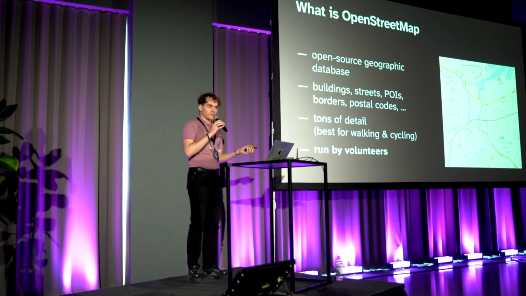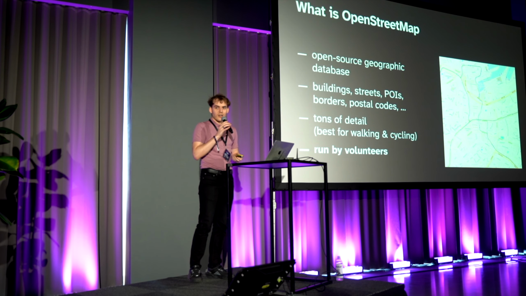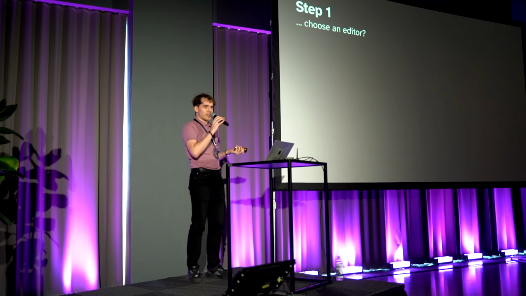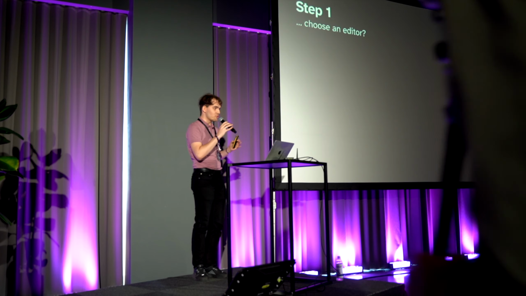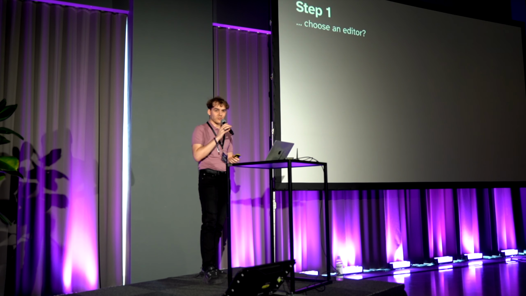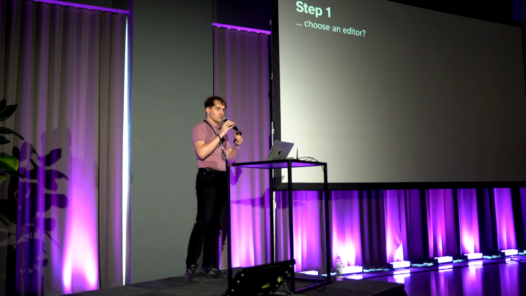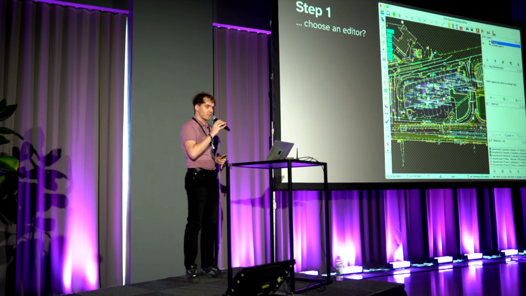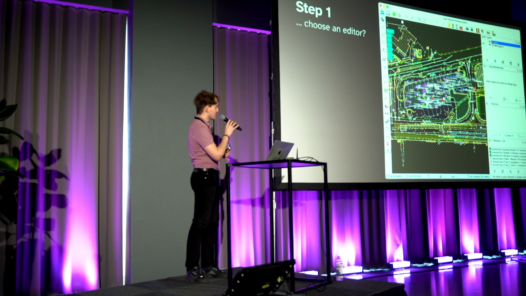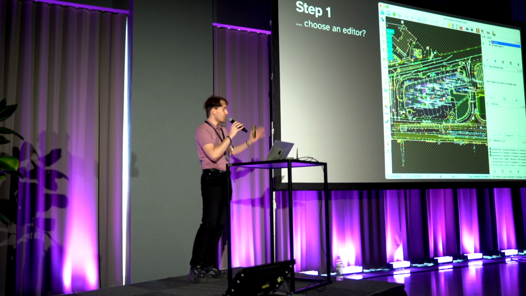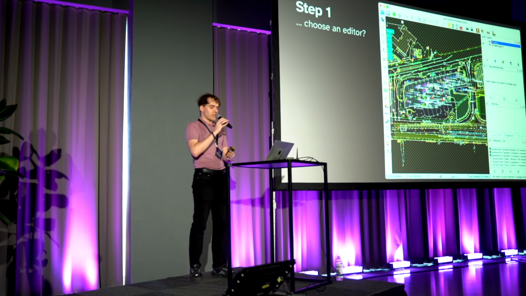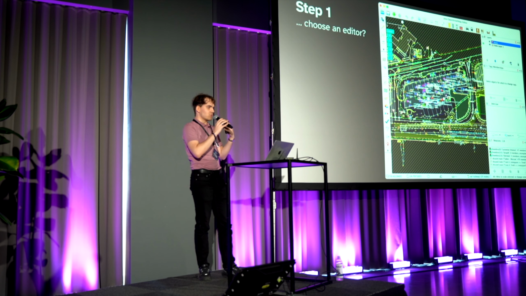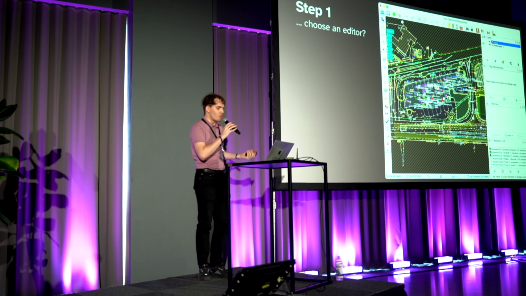So of course, you go to OpenStreetMap, you create an account, and then how do you edit the map? Well, you have to choose an editor, because OpenStreetMap is not like Google where you just click edit. You have to choose what client you want to use for it. And then you go on the internet and you search for clients and you find something called JOSM, which, yeah, it's a bit complicated. You have a lot of buttons, a lot of points, a lot of lists, and for a newcomer it's completely invisible and you do not understand what all of this means.